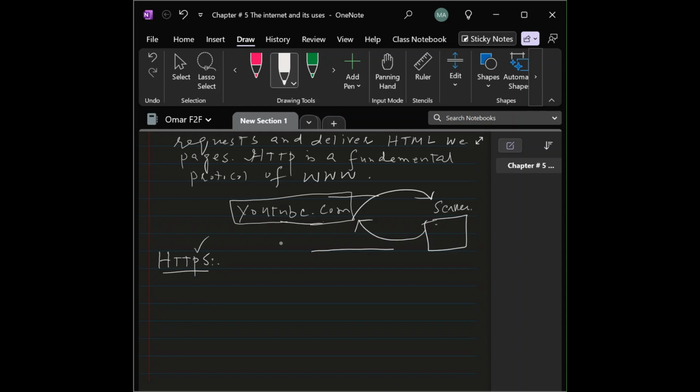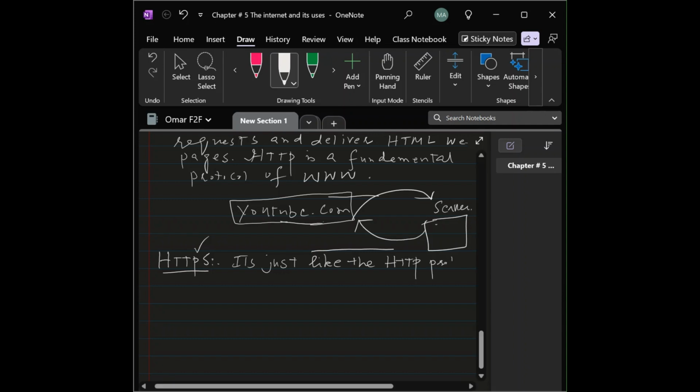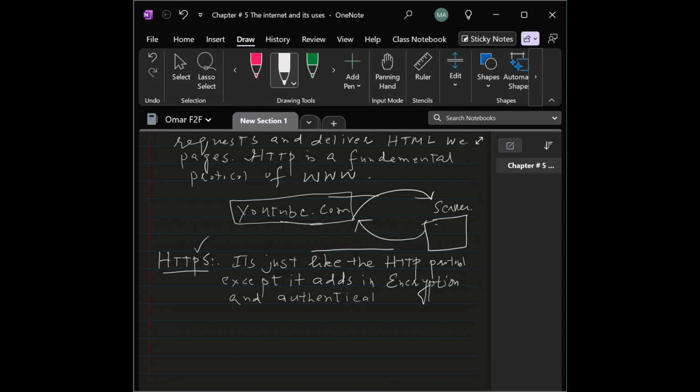It's almost the same, just like the HTTP protocol, except it adds encryption and authentication. Authentication means to verify.